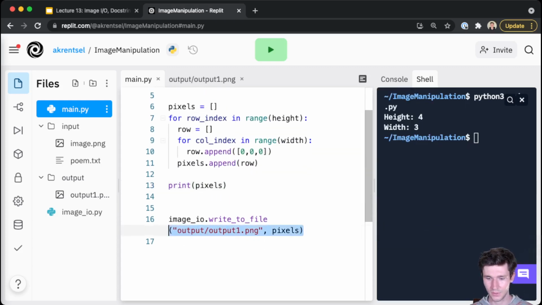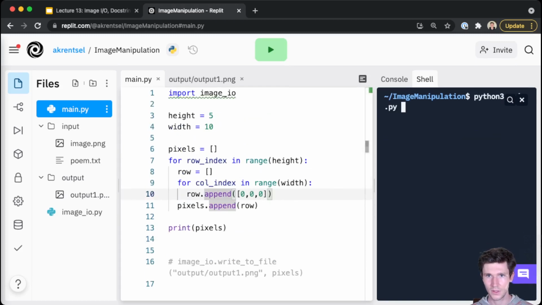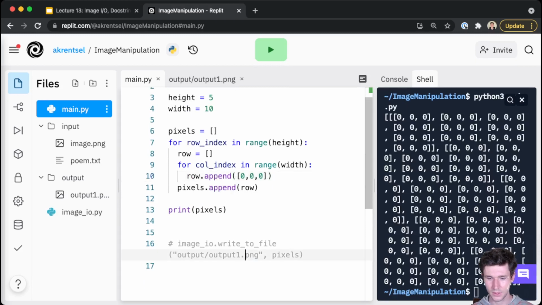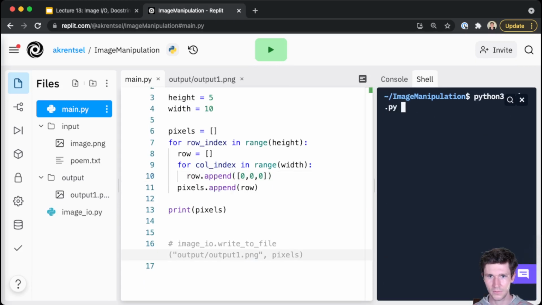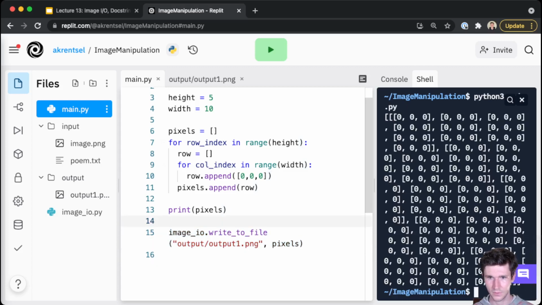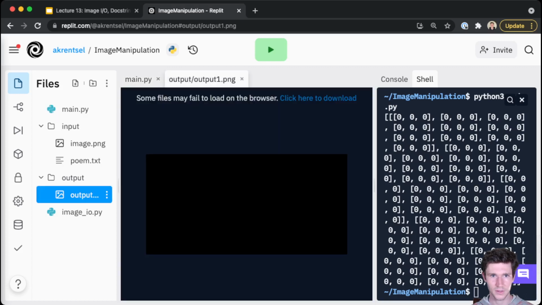Let's just not write anything to the file right now. Let's run this and see what happens. So, okay, we got a whole bunch of zeros. Let's actually see what it looks like if we write this out. Okay, yes, so we have an image that's all black.